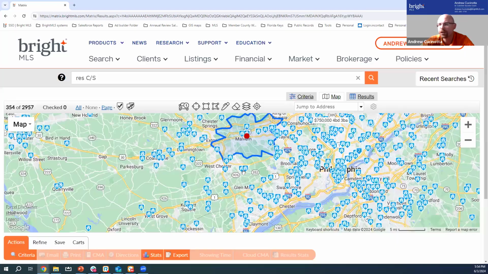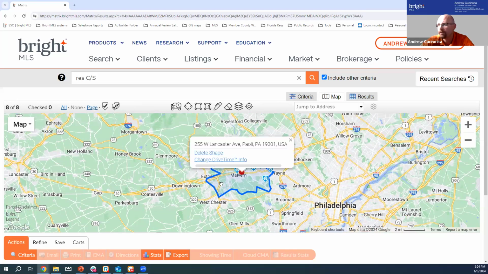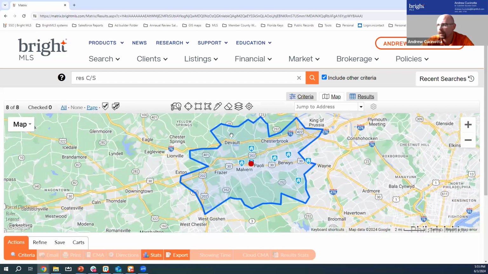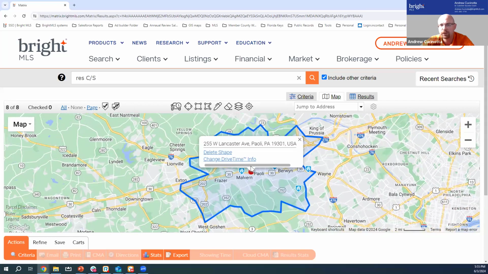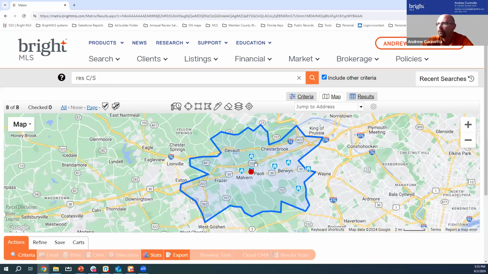We're going to see an oblong shape appear on the map. So in short, anything within this footprint, this shape, they can get to Paoli Hospital within 20 minutes at 8 o'clock on a Monday, right? Depending on whatever parameters you set up. Now, if we create two of these, we can basically find a sweet spot. Let me continue with that thought.